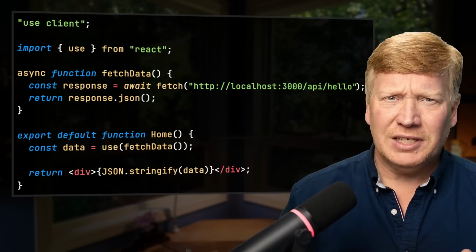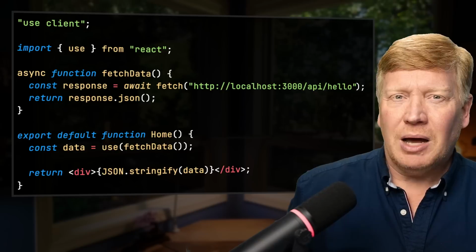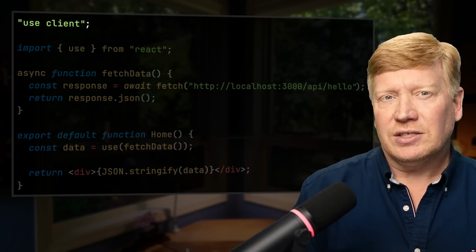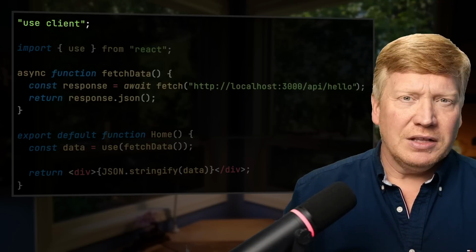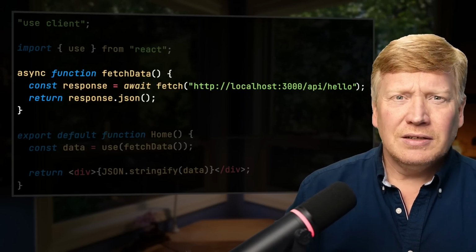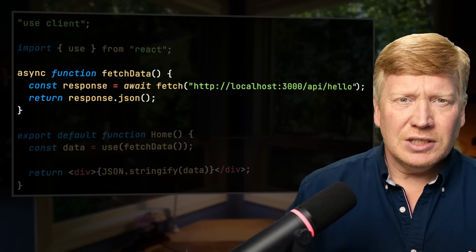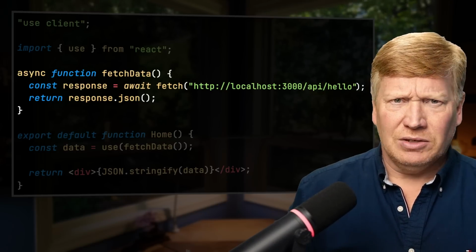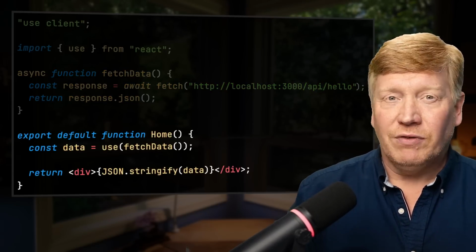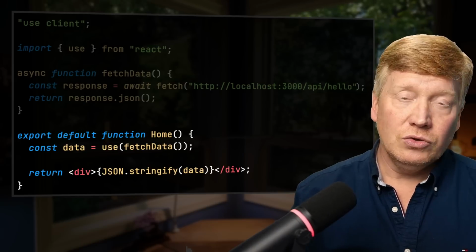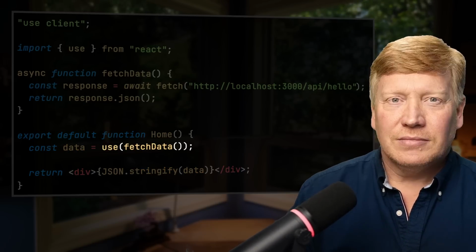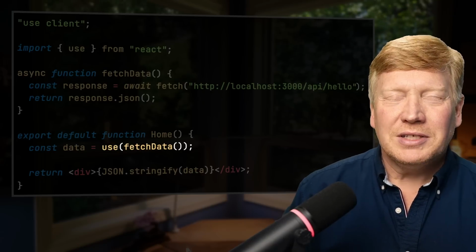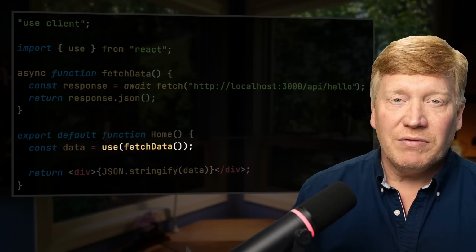I mean, let's take a look at this component. Up at the top, you have use client, which is Next.js 13's way of saying that this is a client-side component. Then you've got this pretty good looking fetchData function that goes and gets the data. Seems like it's a logical thing to do. And then we define our component where we use the new use hook to listen to the promise that comes out of fetchData. So how could this go wrong? Well, I'm going to tell you about that right after the spiffy graphic intro.